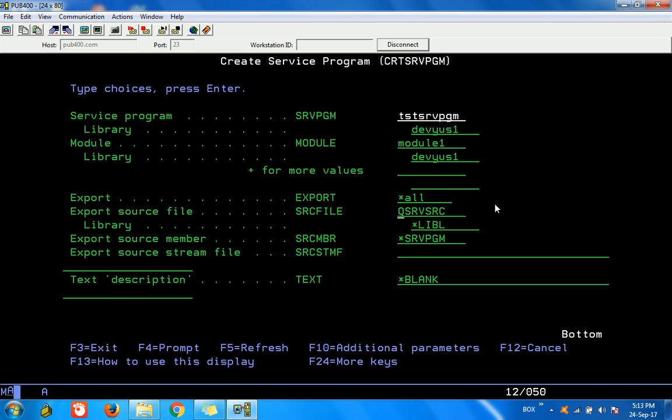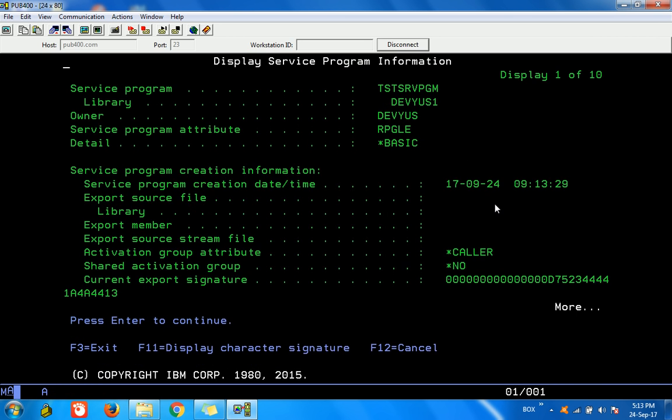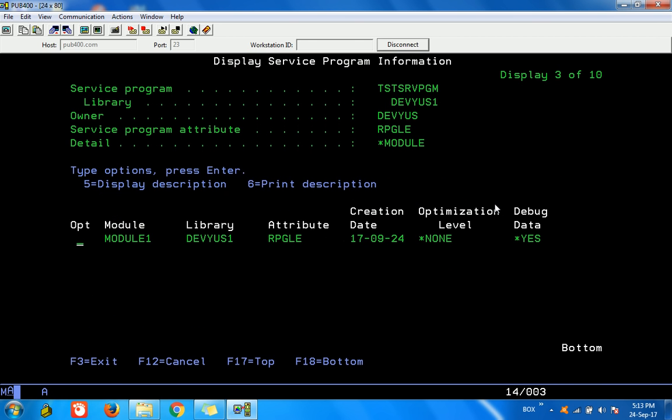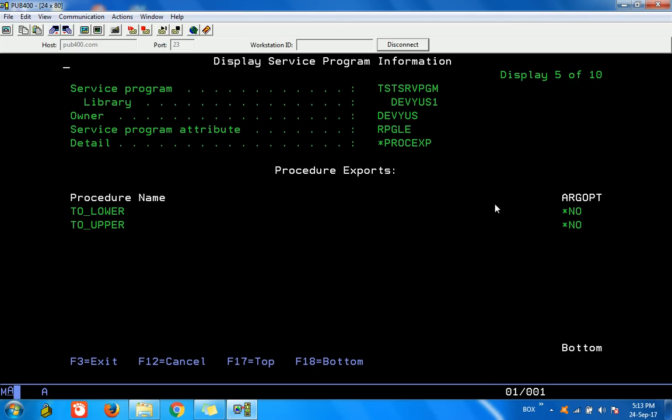Okay, so now let's give enter, and the service program is created. So display SRVPGM US1 TESTSRVPGM. So here what we are seeing is this test service program contains module 1, and that is exported with two subprocedures.